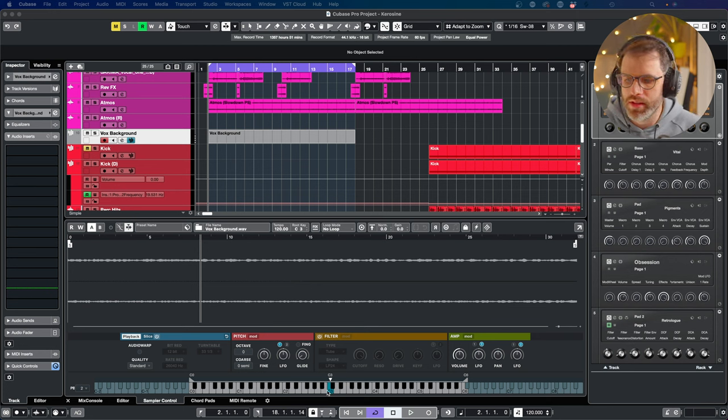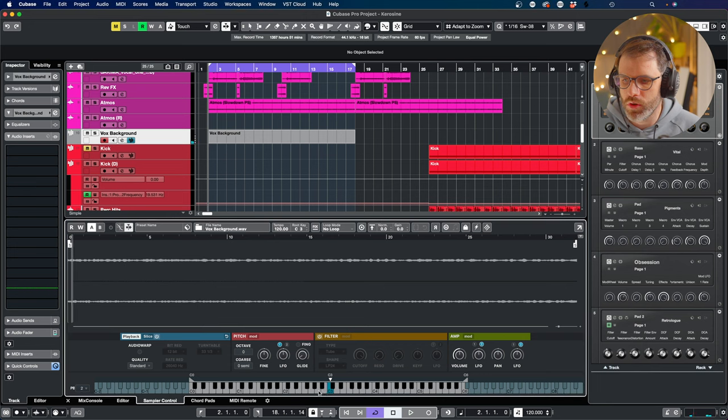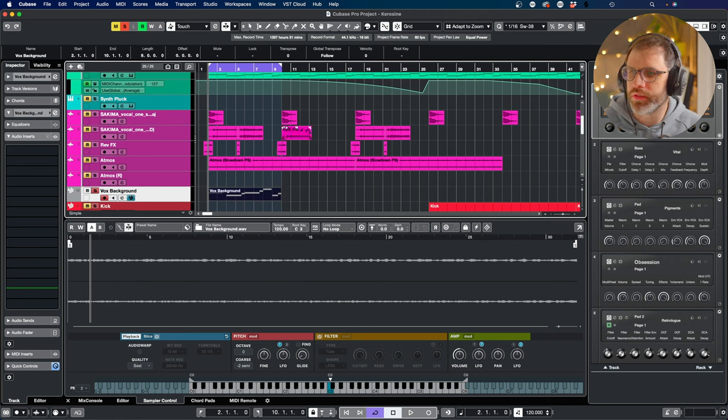You can see at the bottom here, C3. So 1, 2, 3, 4. So if we transpose it 4 semitones down, then A will be where it should be. So I'm going to grab the pitch and just go 1, 2, 3, and 4. So now, I'm going to choose best. And now I've dropped the bass notes from the piano into that Vox background.